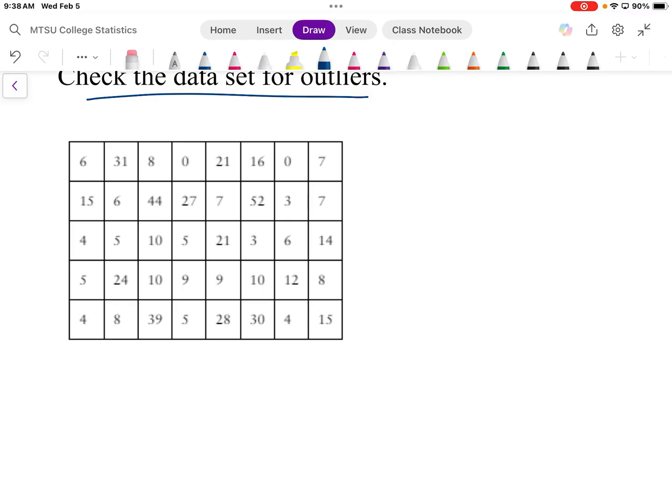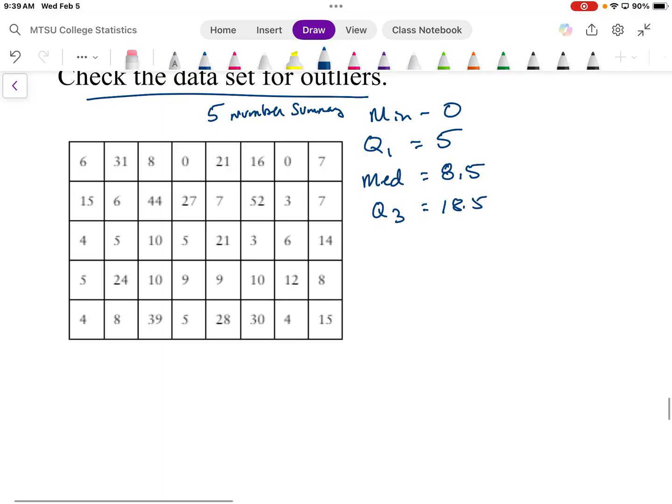All right, here we go. So my Q1. I'm going to go ahead and write down the 5-number summary. Again, 5-number summary is the min, Q1, Q2, which is the median. That's in our next little lesson we're going to spend about 5 minutes on because it's super fast. Q3, and then the max.